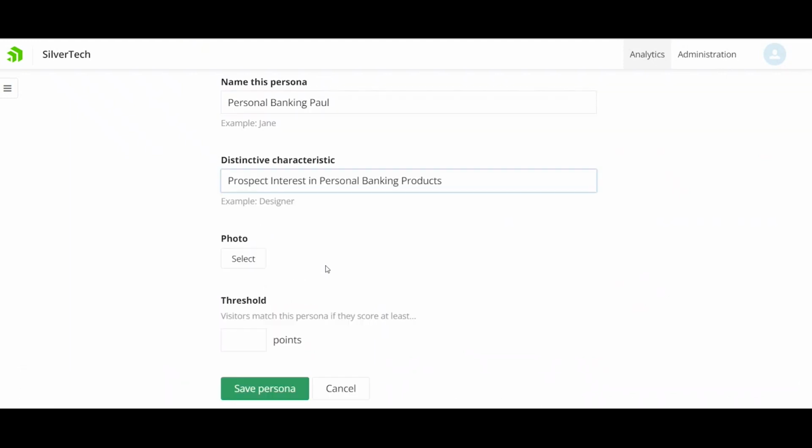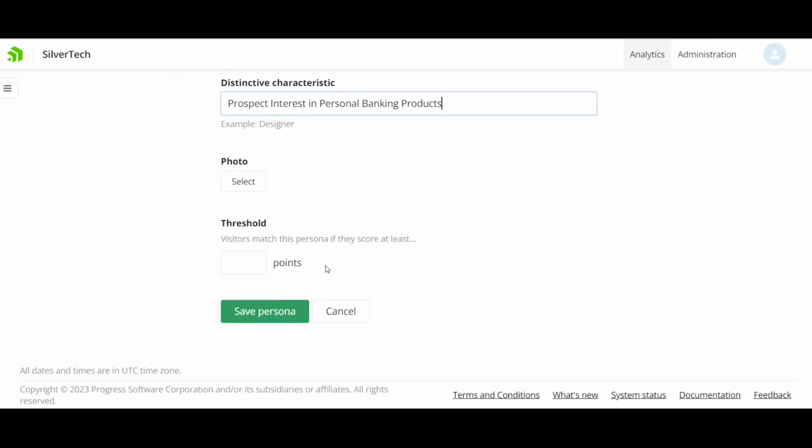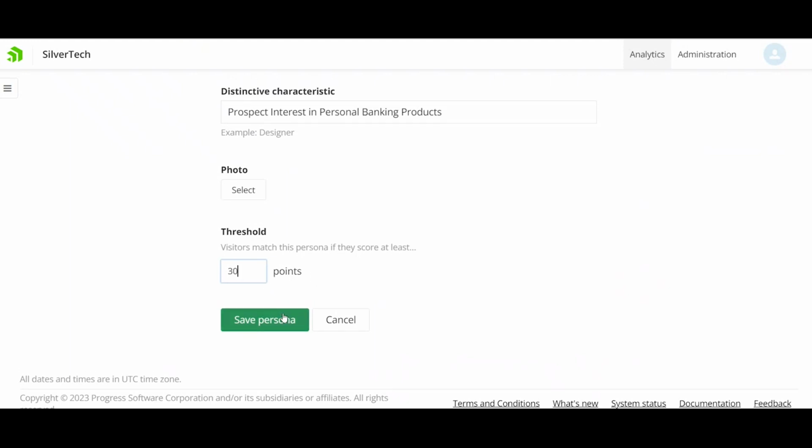Once you have these characteristics, you want to set your threshold for points. This essentially helps separate users from the user group that identify with this persona. For example, let's make the threshold 30 points. If we have certain tasks for completion that are set at 10 points, you'll then know that this persona has to complete 3 of these tasks to be considered a personal banking client. This will make more sense when I set up the ruling regulations. From here, you're going to click Save Persona.